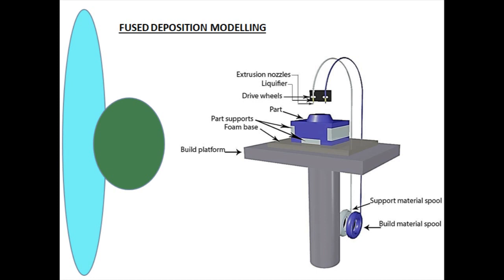FDM is popular with companies in a variety of industries, from automotive to consumer goods manufacturing. Companies like BMW, Hyundai, Lamborghini, and consumer goods companies like Black & Decker, Dial, and Nestle use these technologies throughout their product development, prototyping, and manufacturing process.